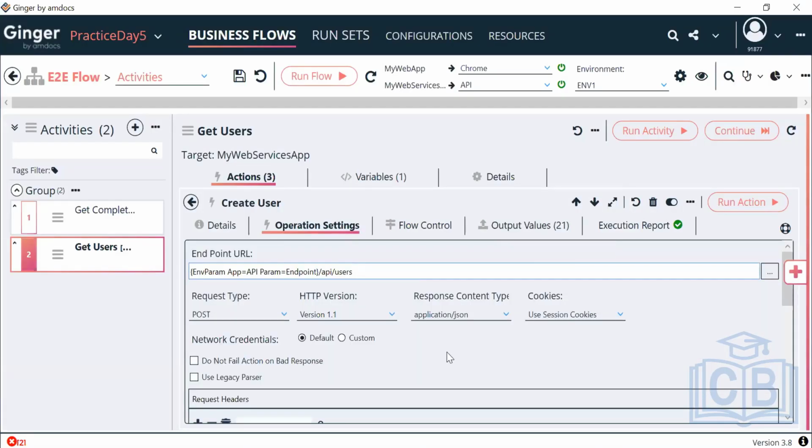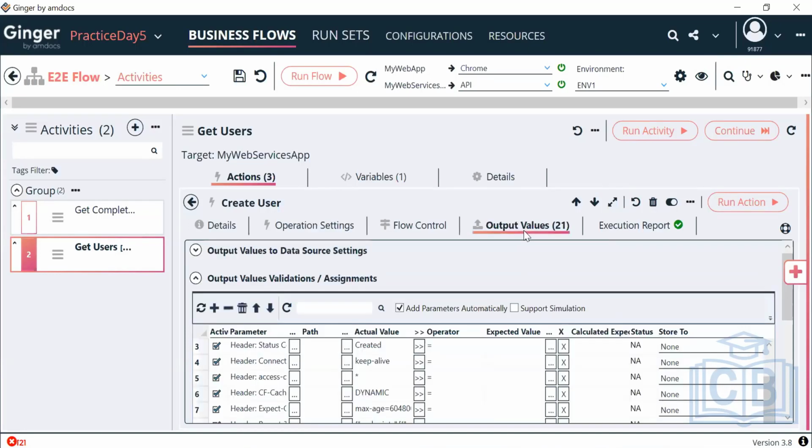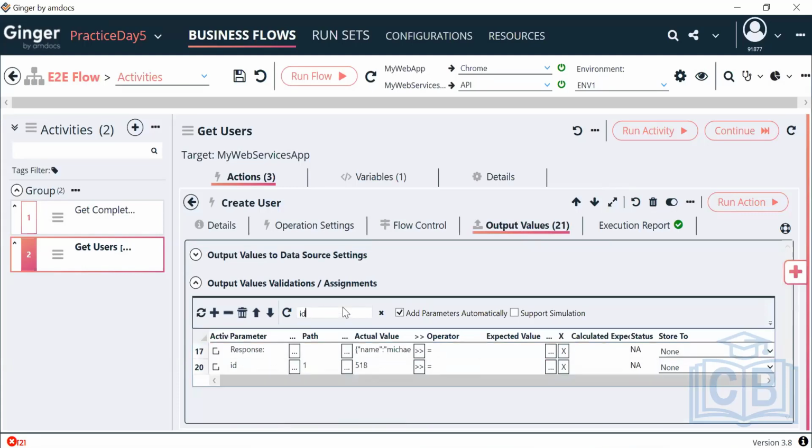So in the output values, you can get multiple output rows, maybe 500, 600 as per your response. So then you need to search. Suppose I need to search the ID. You can see I just get two rows filtered with ID.